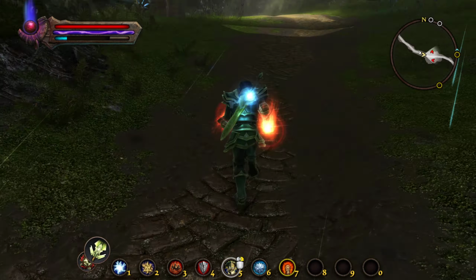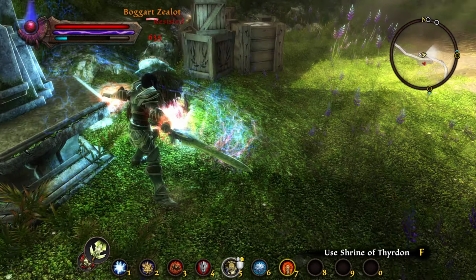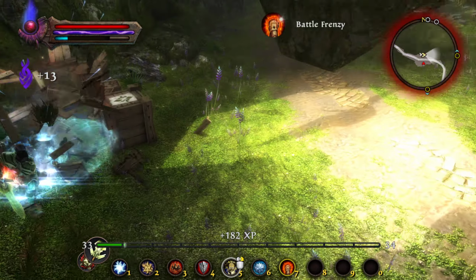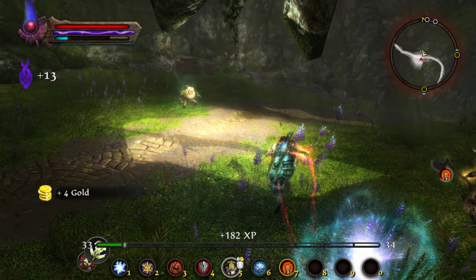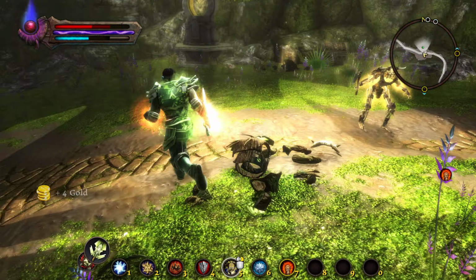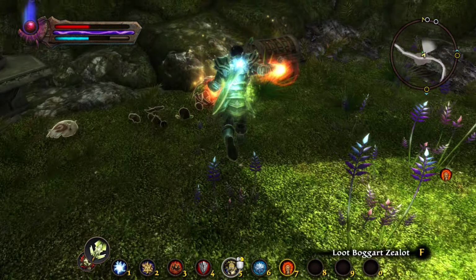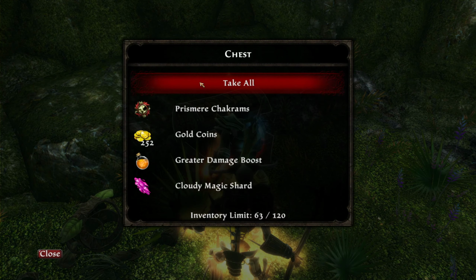Mana is still low. That'll be one nice thing about wearing Sage gear, Sorcerer gear, even though it'll be a lot squishier. We'll get a lot of mana regen out of it, which is nice. I knew he was going to do that. I was torn between attacking and defending, and I didn't really choose either. Ooh, rare damage boost. That's cool. Another one.